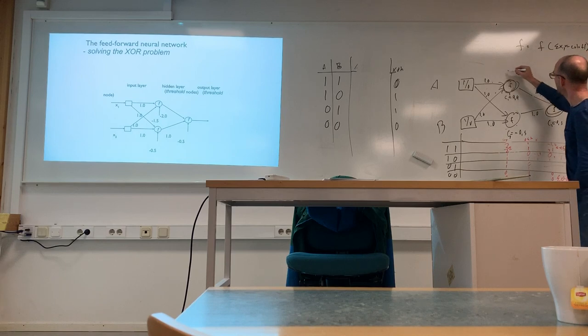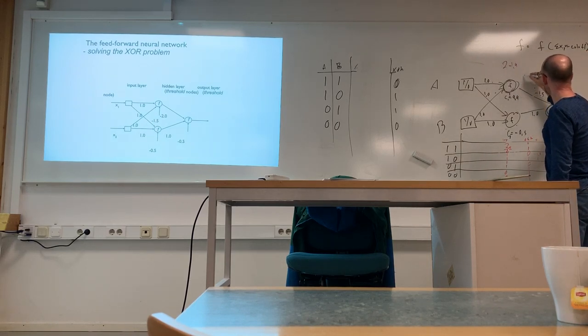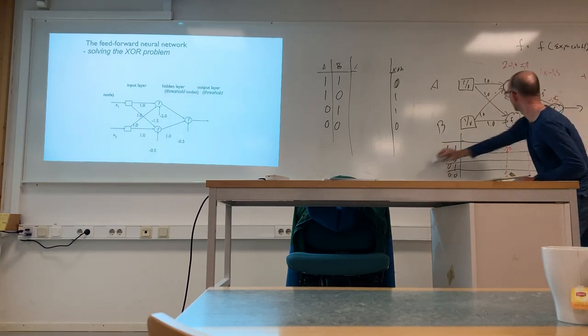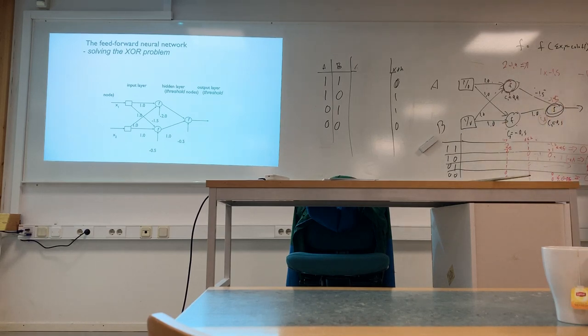Then what next? Basically, if you have 2 minus 1.9 here, that means that this output will be 1. And then I take 1 times minus 1.5, and the output here was also 1 in the first case. So here I will get a value of minus 1.5, here I will get a value of 1.0. So I sum this up: minus 1.5 plus 1.0, and then I take this cutoff, which was minus 1.5, is minus 1.0, and that is less than 0, so I will give an output of 0, so the function of minus 1.0 is zero.